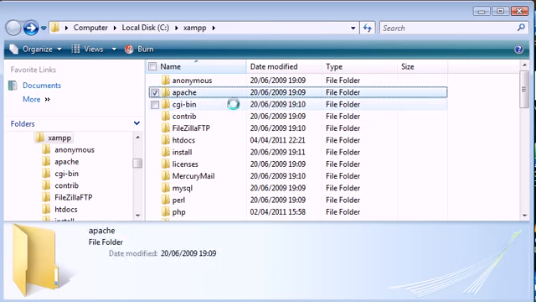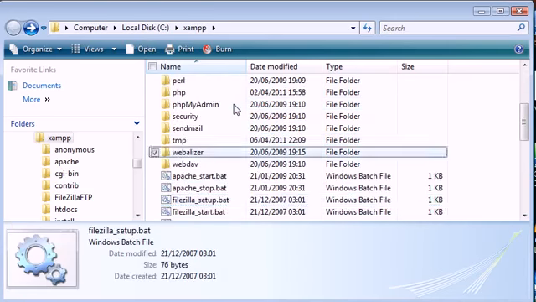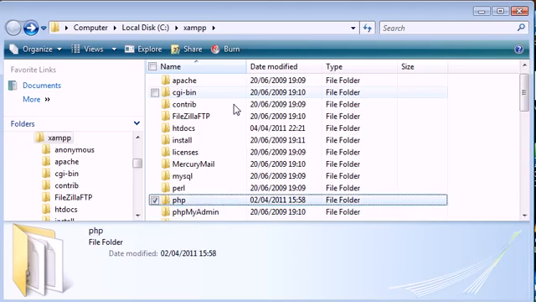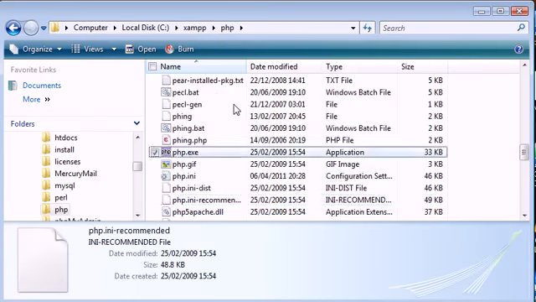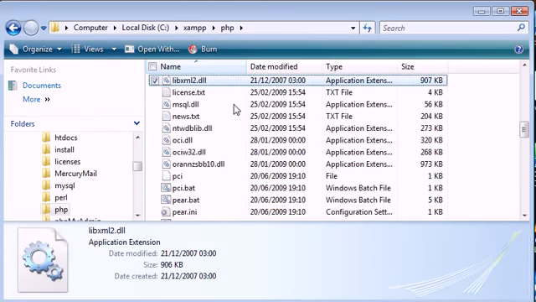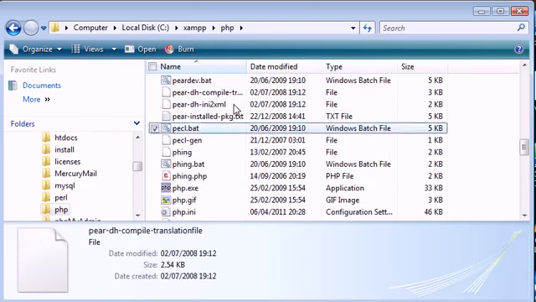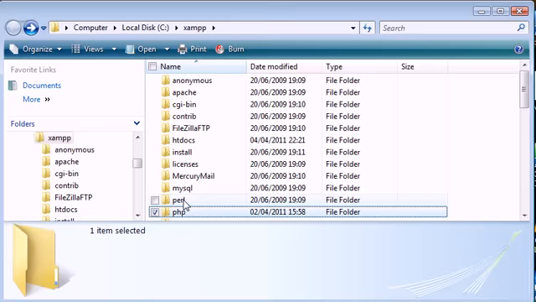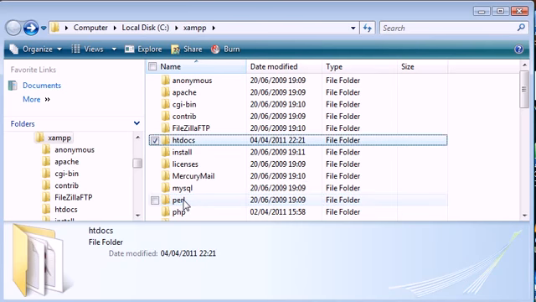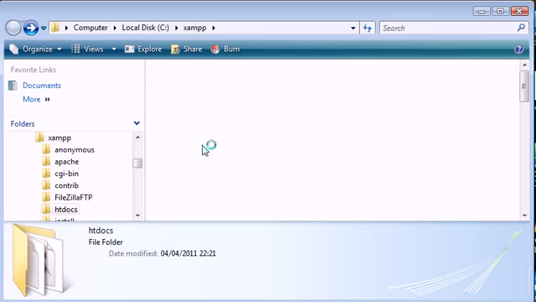Okay, so in here we've got a few folders you can see, some of which are useful to us, some of which are not. We have our PHP installation folder, which contains all our DLLs, php.ini, so let's find that. We've got php.ini here, etc, etc. So there's another tutorial on php.ini, so go and check that out. Okay, so htdocs is the folder that I want to focus on in this tutorial because we're going to be creating our first file. Now inside htdocs at the moment it's a bit of a mess for me.